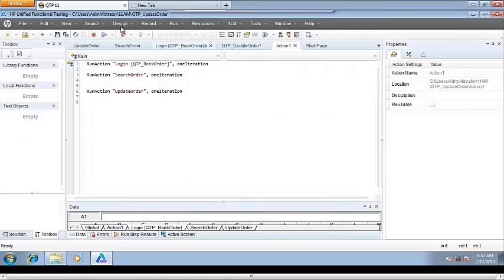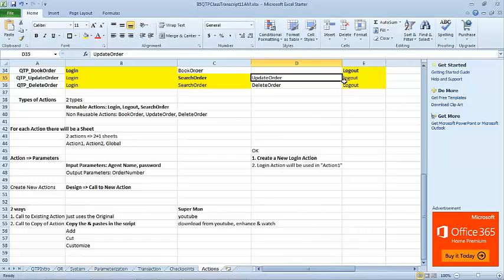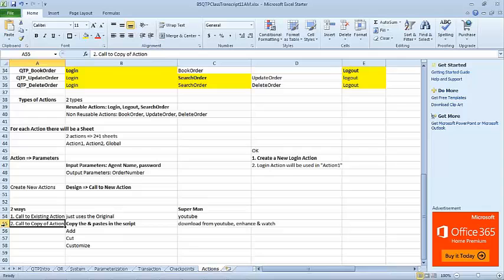So now let us discuss logout. This logout is a reusable action. Okay, now let us discuss again how we can use this logout. We have two options: call to existing action, call to copy of action. Okay, now we already discussed call to existing action. Now let us discuss call to copy of action for logout. Okay. Now observe here.